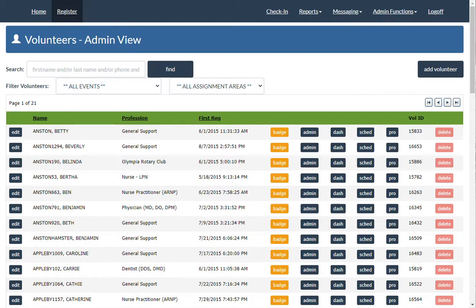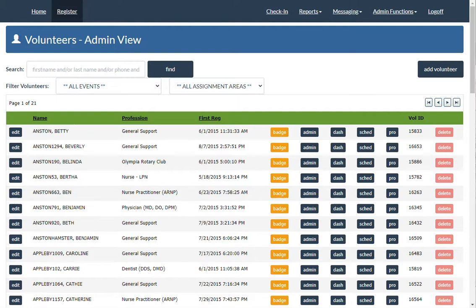So you're going to reserve those assignments. So let's say you've got a hygiene school that's coming and you want to give them 7 hygiene chairs at your clinic. Or you've got a Rotary Club coming and they are going to take over all of patient registration or all of the assignments handling patients as they are moving between areas or parking lots or something like that. You are able to reserve those assignments for those groups more easily now with this Protected Professions setup.